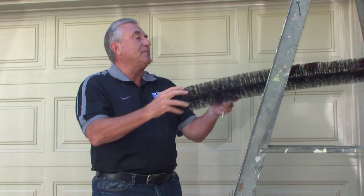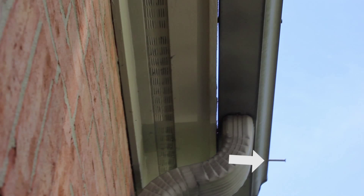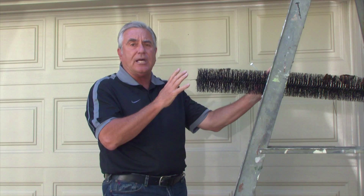Now when I said this gutter has problems — take a look at that nail that's pulling out. When that nail is pulling out, the gutter is not tight against the house. In fact, if you look behind the gutter you can actually see sky. So it's not tight against the house, which means water coming down the roof isn't all going into the gutter or being pulled away — it's landing on the foundation and could cause the basement to leak.